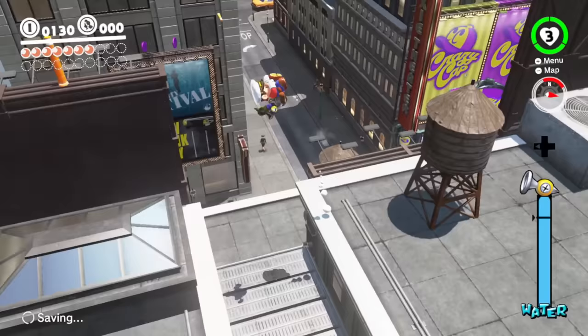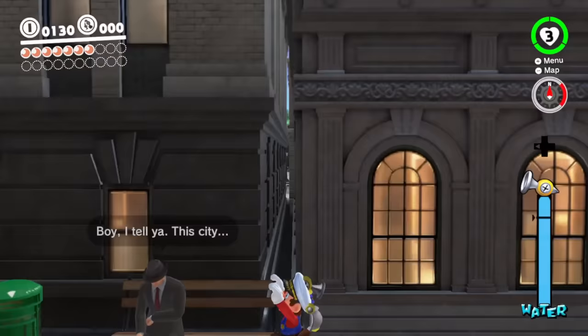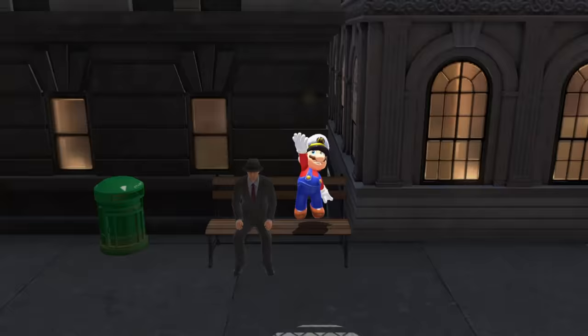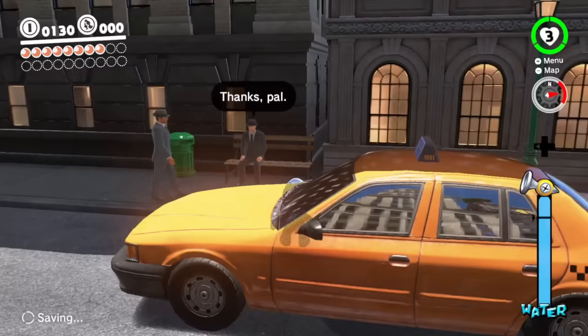And you could also grab this and fling ourselves to right there. Oh, I'm hanging onto the bench. I hope that we'd be able to just climb up, because you can just fling yourself right onto the bench, which is cool. You're not from around here, are you? You're the first person to ever just sit down next to me. It's a lonely city. Here, take this. And we get a power moon. Thank you for the power moon, sir. Bench friends. Whoa, whoa, that was a bit dangerous.